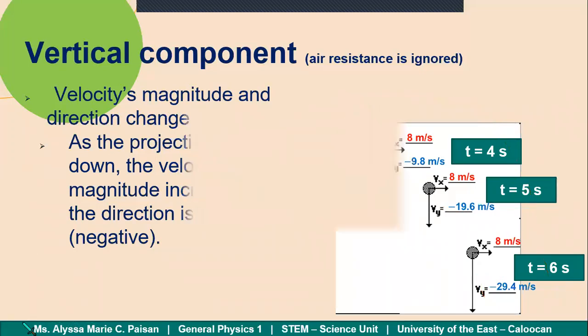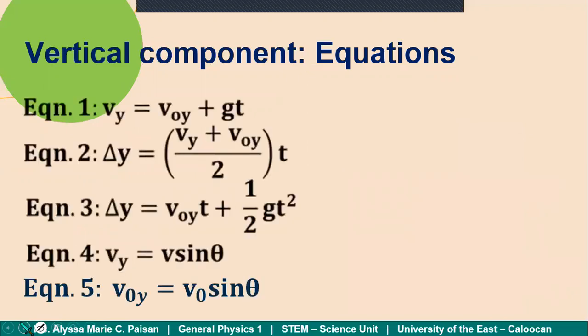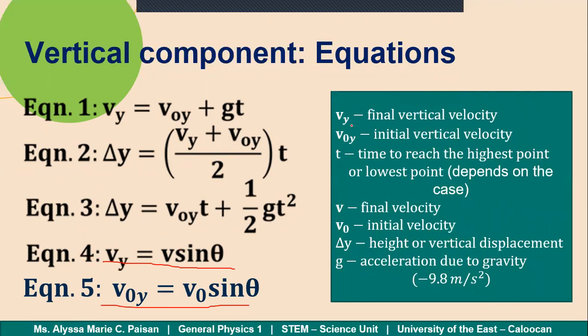Yan na siya kadali. For the equations, we have the following, which are the same as the equations for free fall. Ayan siya, no? And then, since again, anong tawag dito? Two-dimensional ito. So, the vector is at a certain angle. That's why we should consider the x and y component. So, this time, you're going to get the y component using the sine function. And here are the definitions.